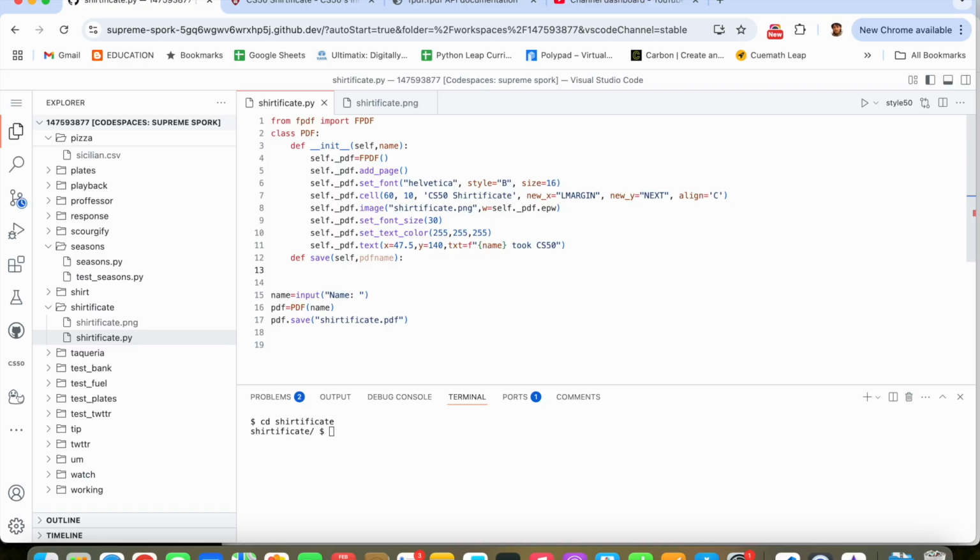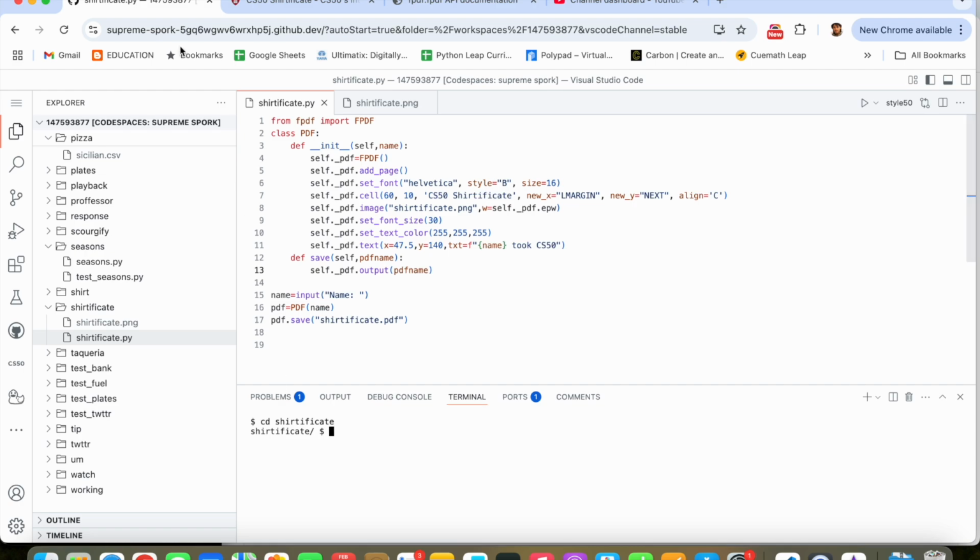So whatever output I am getting from this init function, I am going to output it with the help of the pdf. Okay, self.pdf dot output. What is the output? Inside this I am going to give it as pdf name. And yeah, that's it. I think it should work.